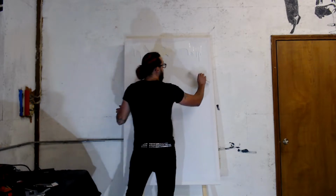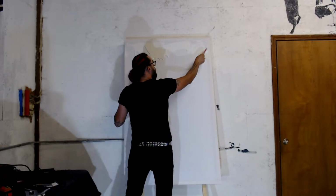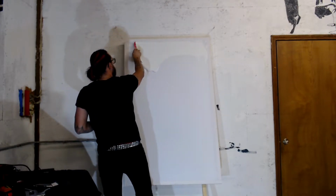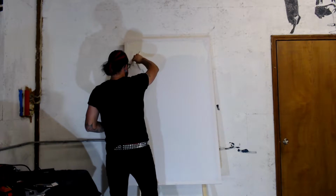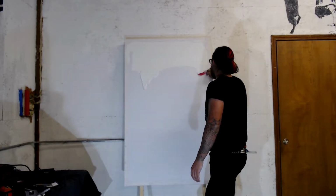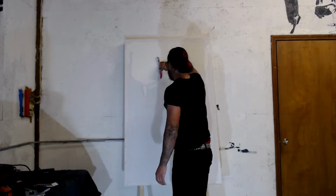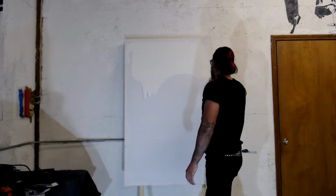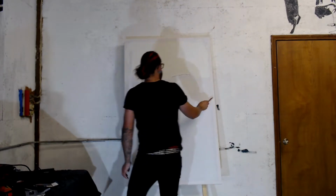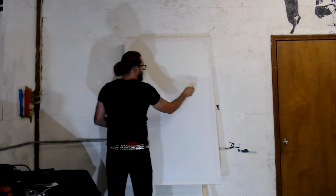Do whatever I can to push this into the corners. Keeping even pressure. And as you make a pass, you'll press that paint into the bed sheet. Now you won't get all the way to the edge because the bed sheet is softer than the wood that's there. But you can get pretty close. So we'll come back afterwards and cut in with the brush to get those edges. You want to push it as far as you can to the edge.